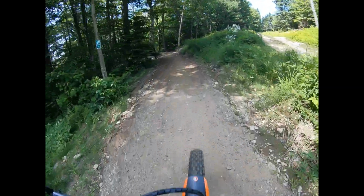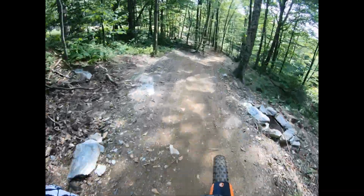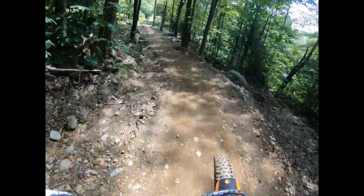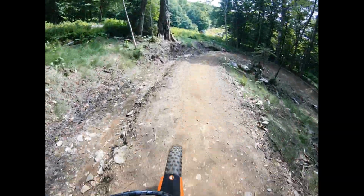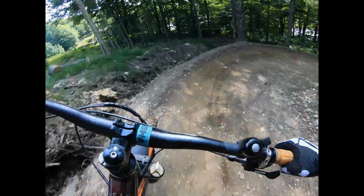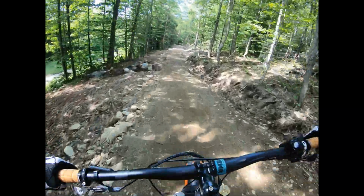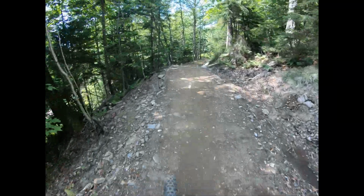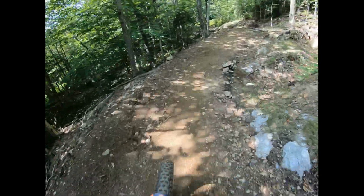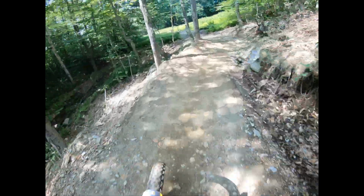It's a fair amount of pedaling on this trail, and some of my buddies have already said it's very pedally on a downhill bike. It's a little tedious on a downhill bike, but it's designed as an entry-level trail, and I think it achieves that goal, and it'll just get better over time. It's like Bolton's version of Sugar Line at Thunder Mountain.